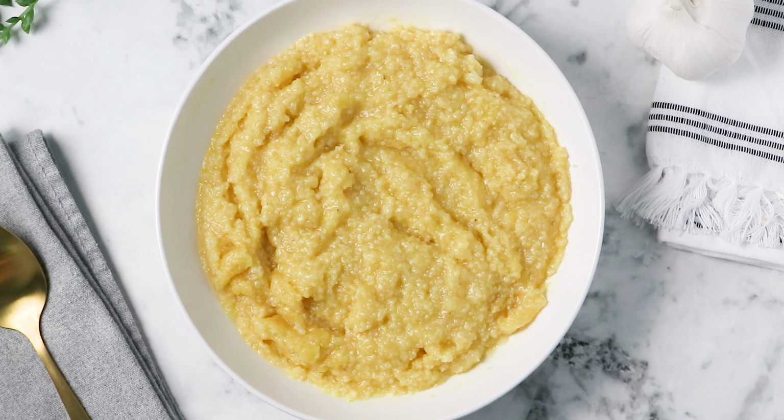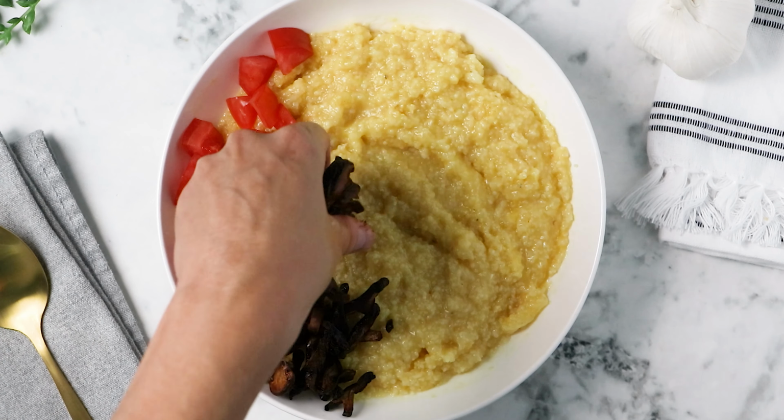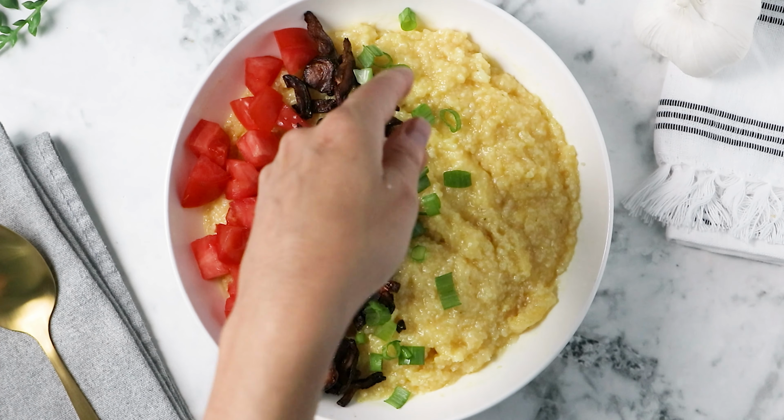Divide the grits between your bowls and then top each bowl with chopped fresh tomato, your smoky mushroom bacon, and chopped green onion.